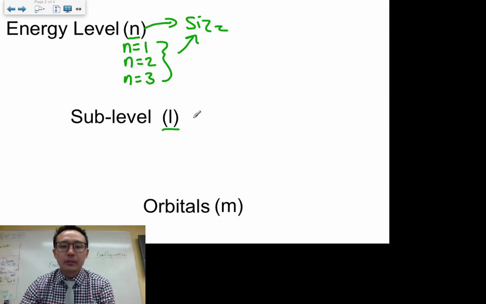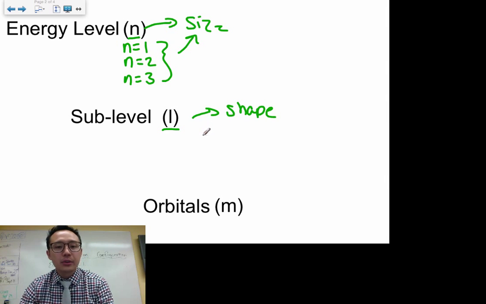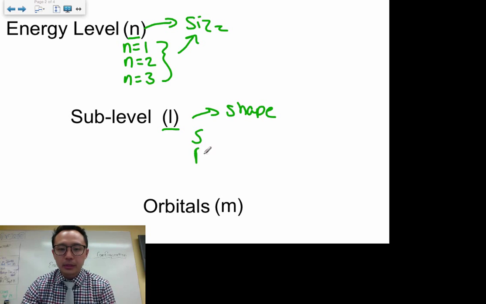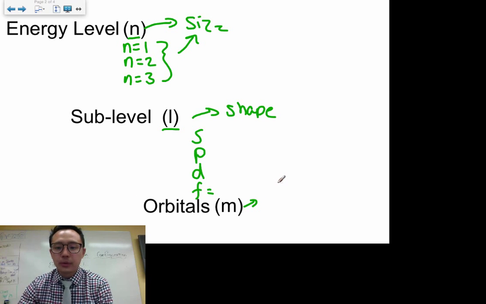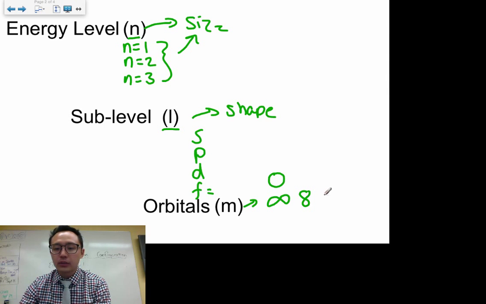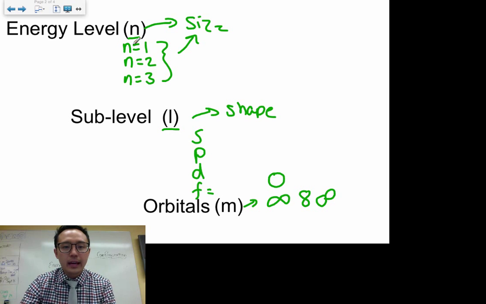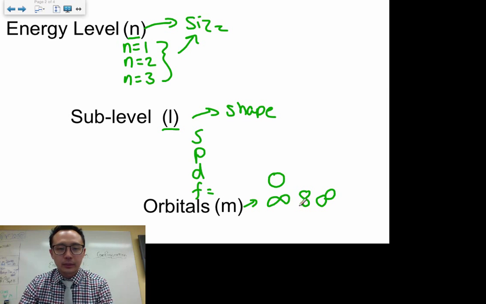Whereas the sublevel will tell you the shape. It will tell you if it's the S shape, the P shape, or the D or the F shape. This is all sublevel. And then orbitals are your individual orbitals. That's where you have your individual sphere for the S. For P, it has your 3 different orientations. For D, you have your 5. I can't even draw the 5. And for F, you would have your 7. So your energy level n, l, and m, that's what they will tell you.